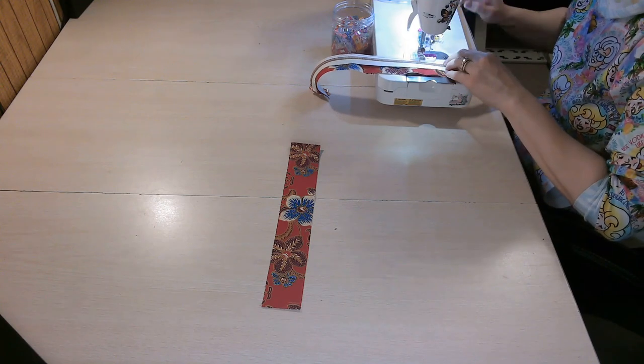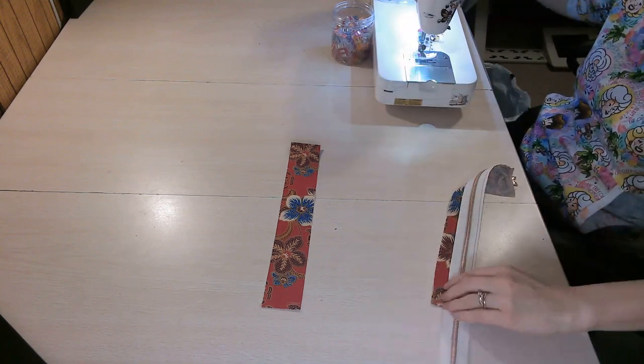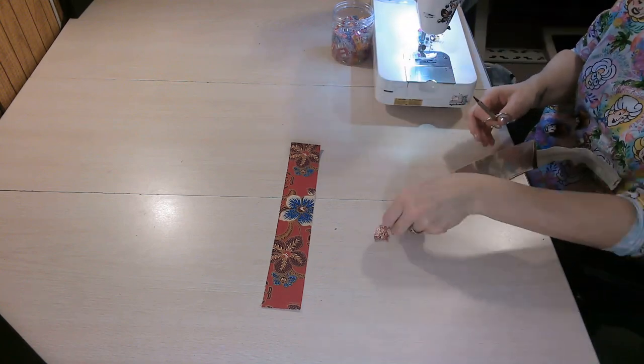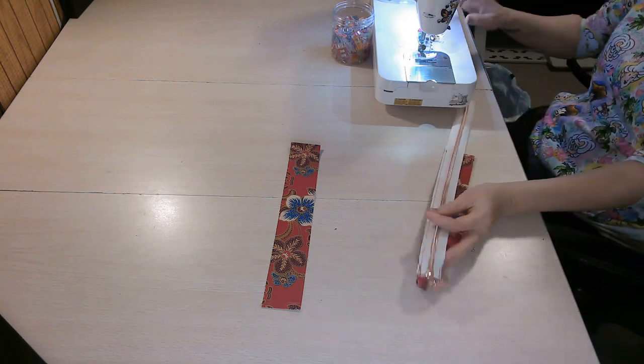And you don't want to sew right to the edge of the folded edge, just kind of about halfway through it. I'm trying to find where that thread is. Trim your thread.